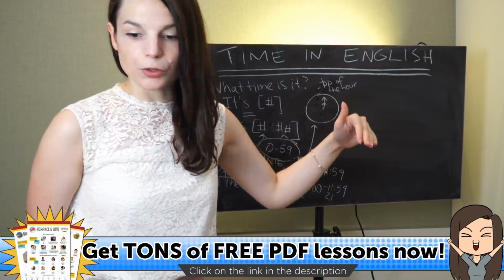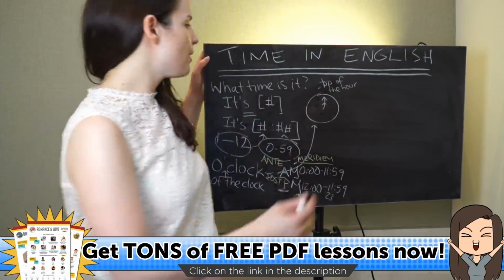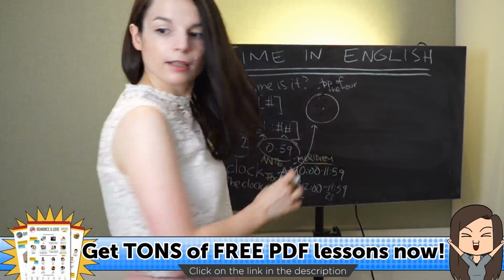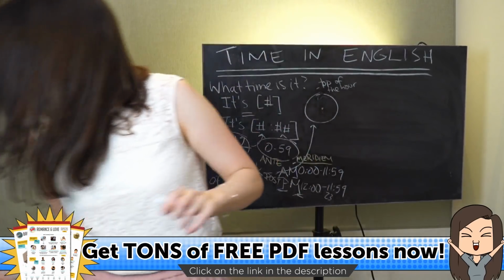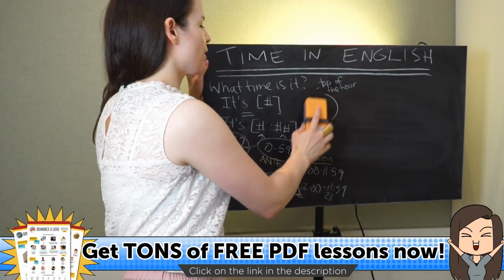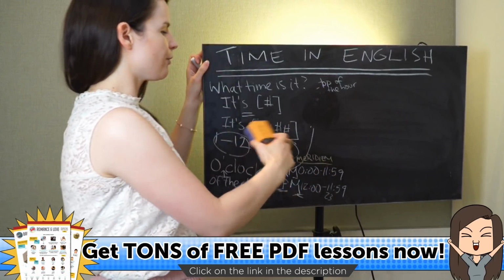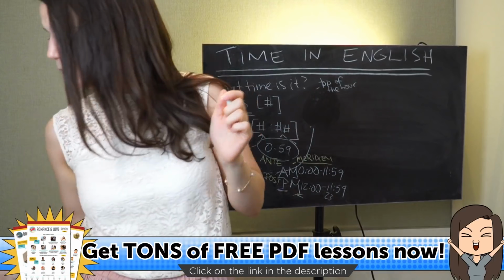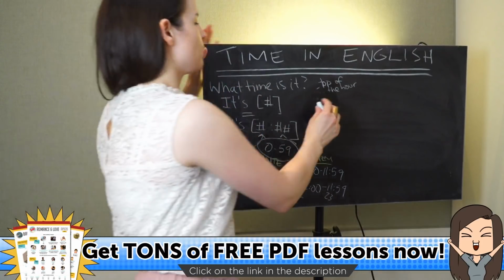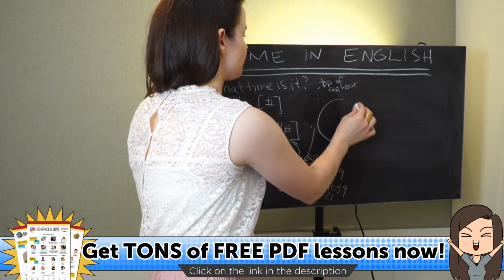So I want to look at this. I'll use this same clock. Can you guys see it? It's kind of small, isn't it? I'll make a new one. I want to talk about expressions that are sort of leveled up from these that we talked about earlier. So I want to use a visual to do this.